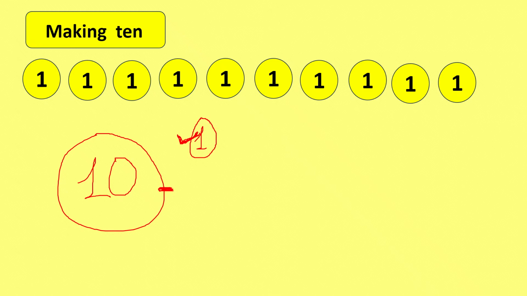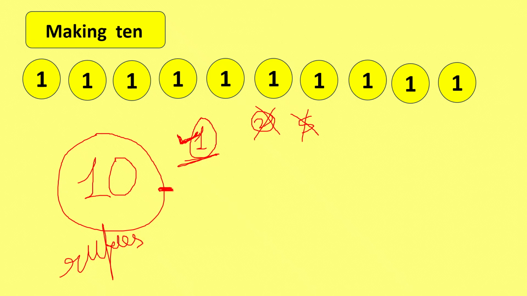A 10 rupees coin. Suppose, bacha, you have to make 10 rupees. Clear? And there is also an indication told to you that you have to just collect 1 rupee coins. Not the coin of 2 rupees, okay? Not the coin of 5, okay? Do not collect a 5 coin, you just have to collect 1 coin.